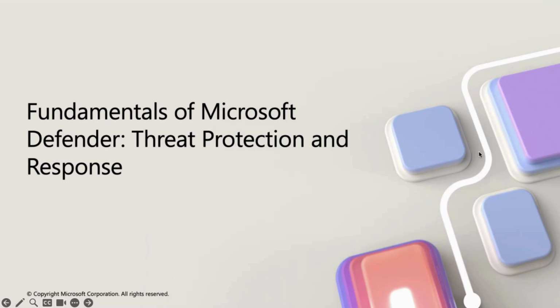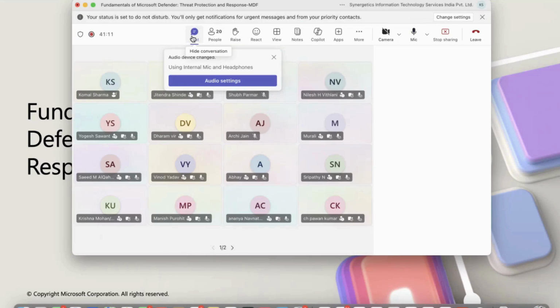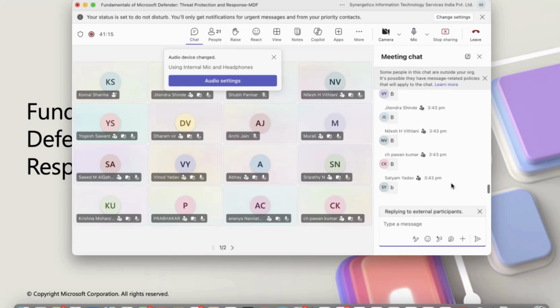So, team, before we begin, let's just think about this. How long do you think it takes an attacker to exploit a compromised account once access is gained? Anyone, any idea how much time? You can respond to me over chat.